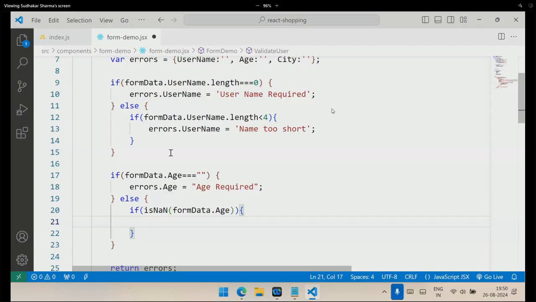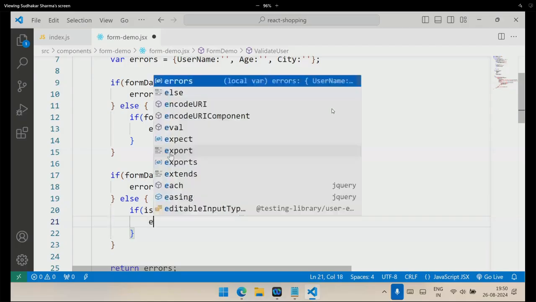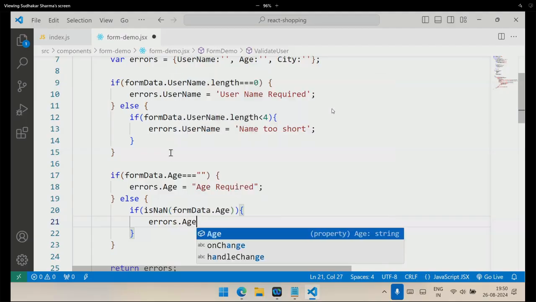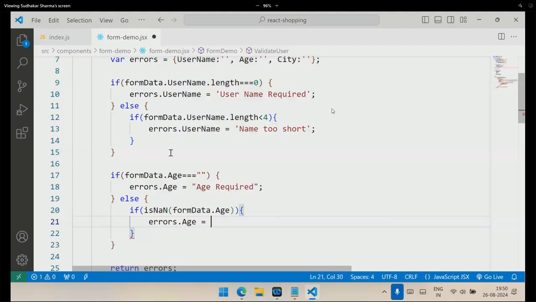Then errors.age is equal to some message. What is the message? "Age must be a number".